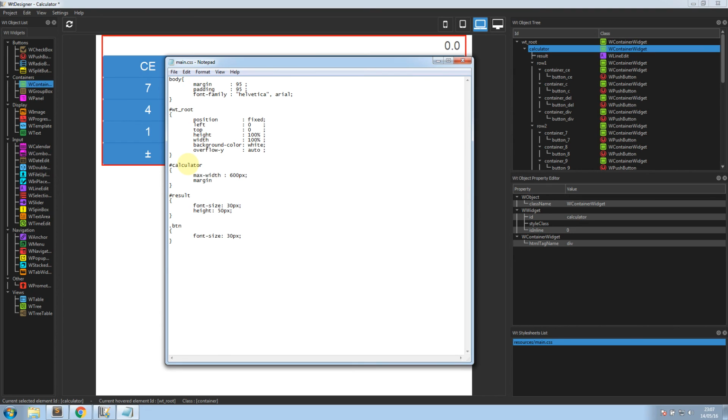I want a little margin on the top, margin top of about 15 pixels, and then I want the rest of the margin to be calculated automatically.